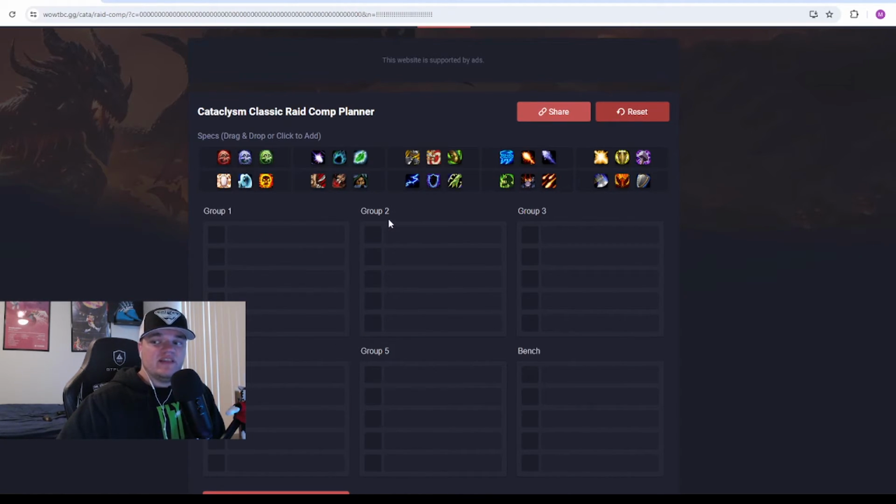Now, this one isn't, I wouldn't say great, but if you're looking to just melee it up, this is the way to go. Melee cleave group, here we go. Blood DK, as always. You're going to go ahead and rock a Feral Druid. You're going to grab a Ret Paladin, an Enhancement Shaman, which we haven't covered yet. We're going to grab an Arms Warrior.